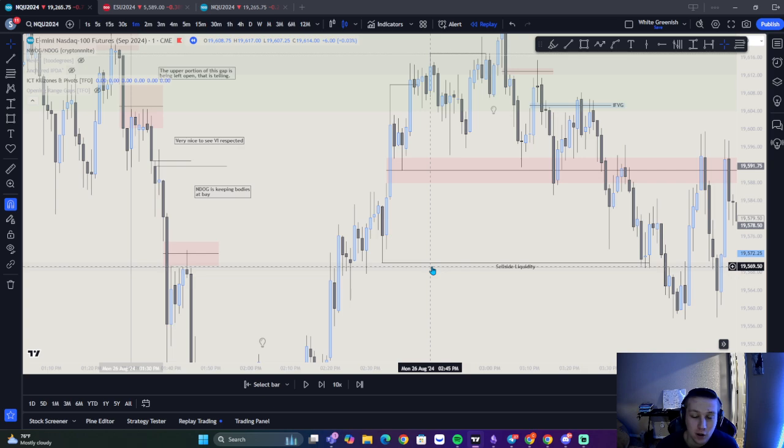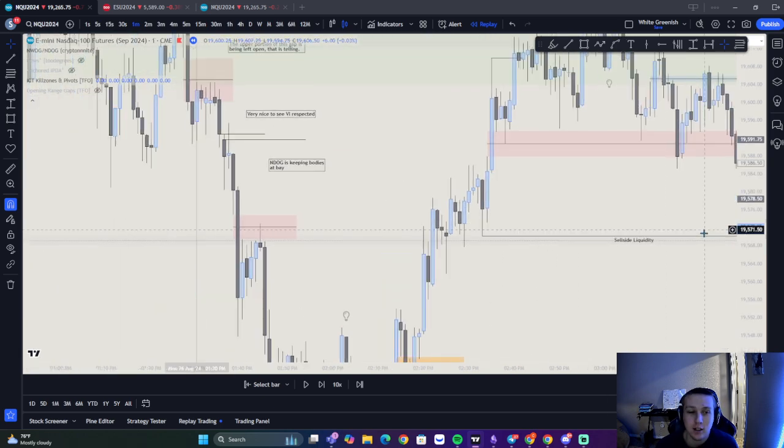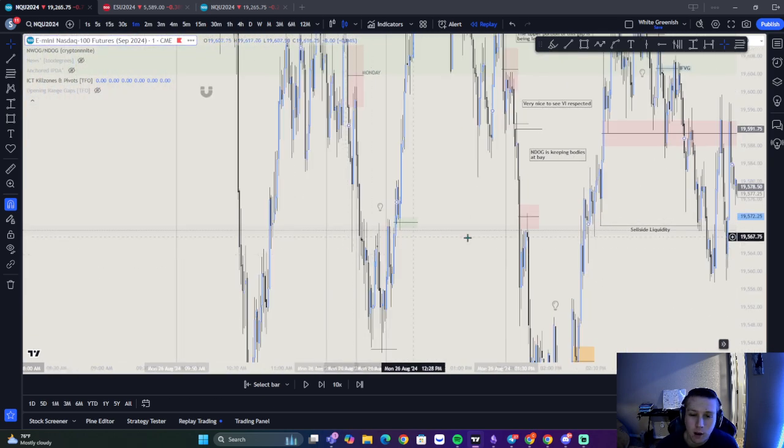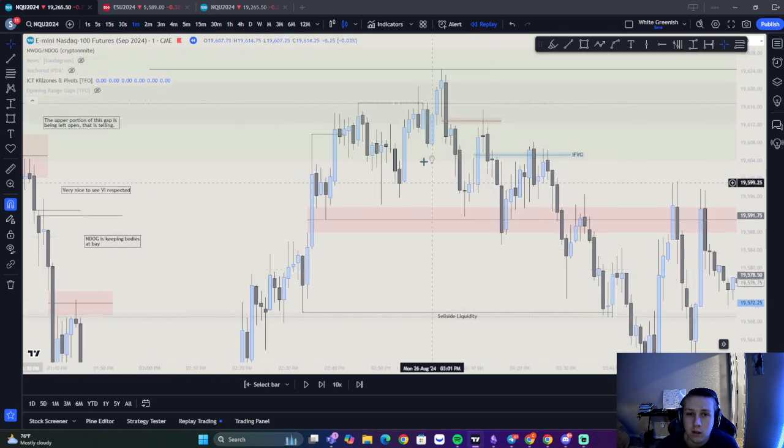Also, what is this? That new day opening gap acting as a magnet. Look at how many times this is referred to. Very nice, very beautiful. And what do we have here? Buy side, buy side, buy side, buy side. New day opening gap high, and that new week opening gap we're still within. Market structure shift. Boom.